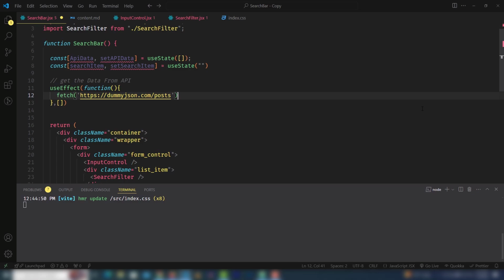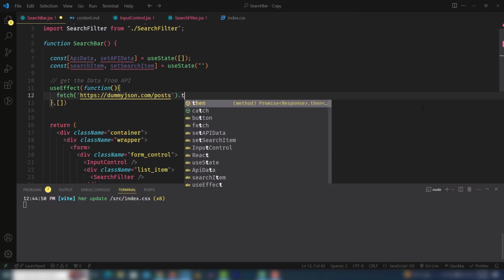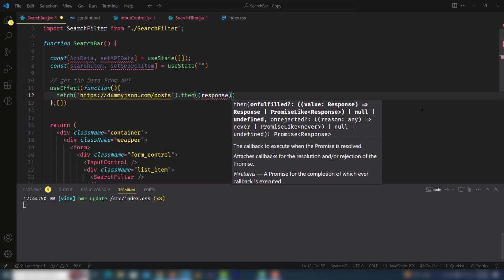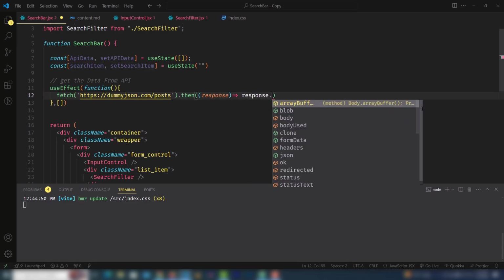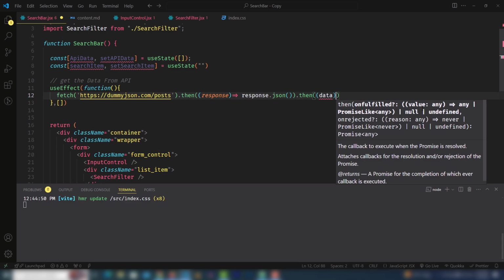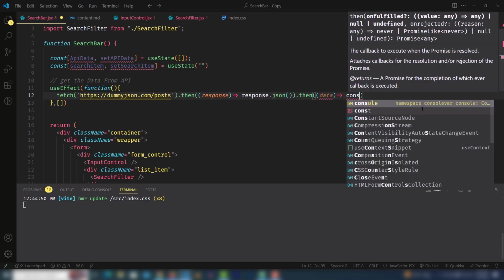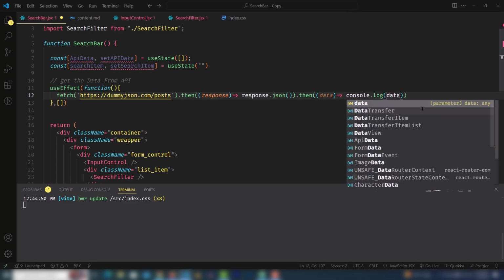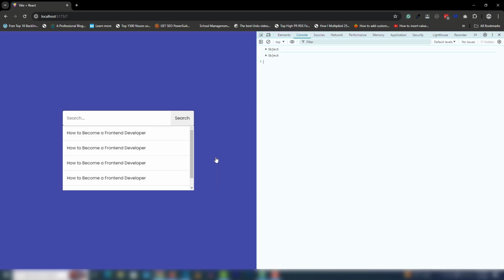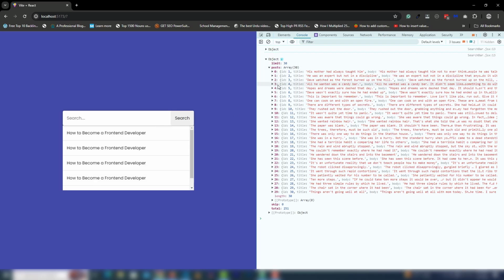So I'm gonna use then, and I'm gonna add the response, and the response should be converted into JSON. And after the JSON, I also use then with the data, and right now I'm calling it inside the console. Let me check whether it's working or not. So I have an object, posts, and a lot of details inside the console.